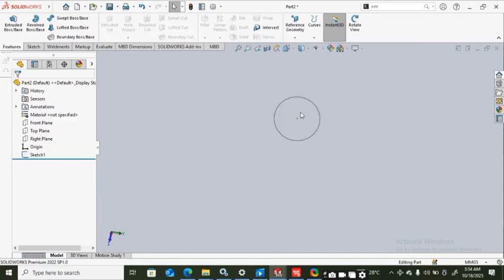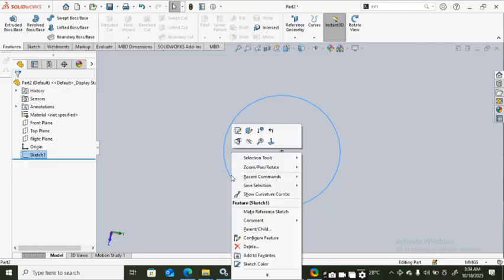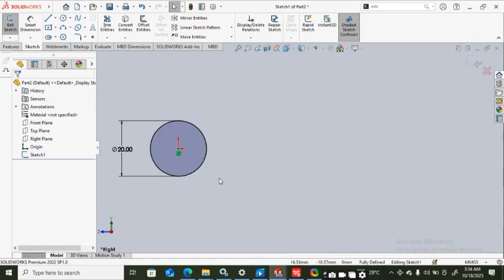Now this is actually where we are. We are now in just a mere sketch, right? So now I want to do something in this model to see what I'm trying to talk about. I'm going to edit my model by making sure that this arrow touches the circle, right? Then I right click, then I click edit sketch.